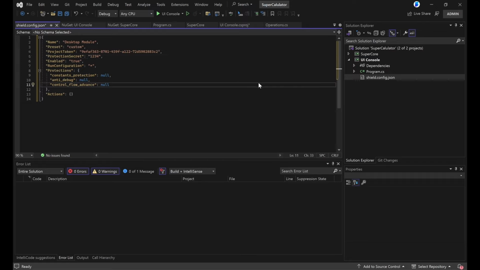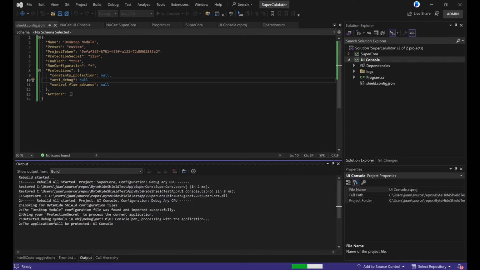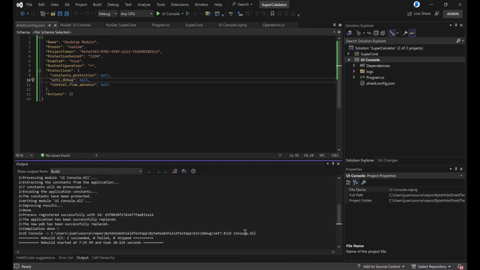Now we will simply save the file and click on the recompile button to start the compilation process. In the output, we can see the Shield process that, once finished, will replace the output with the already obfuscated file. In other words, this integration also works for continuous integration, for any CI/CD tool, for deploying directly to servers, or for Xamarin applications. This application would already be protected.